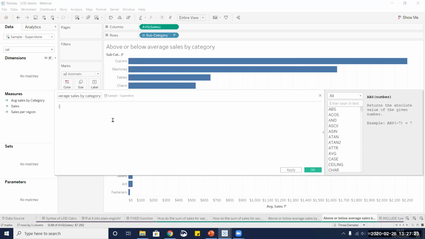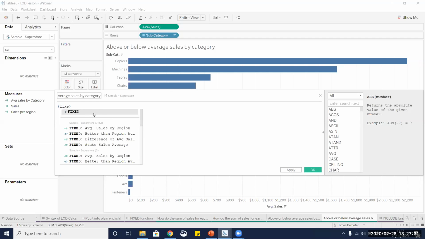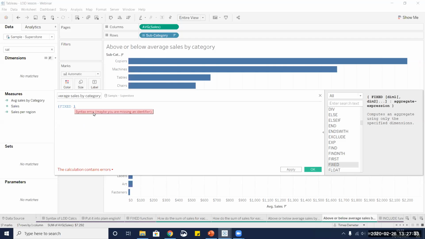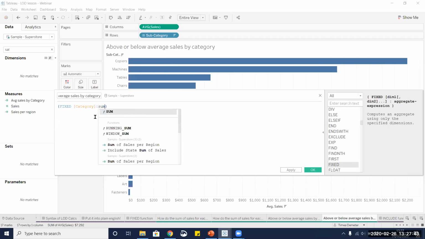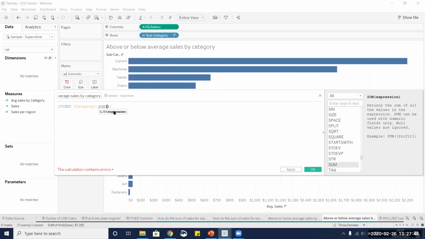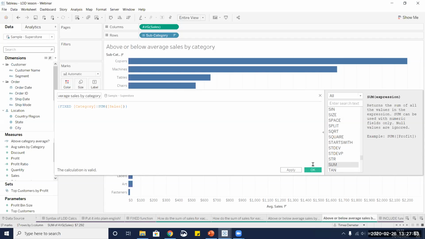Okay, so building up the syntax, I will put both curly brackets. So we want this as a fixed, and what we want to say is, at the level of the category, please return the sum of sales. And once we have this, just click OK. Could you follow along with the syntax?